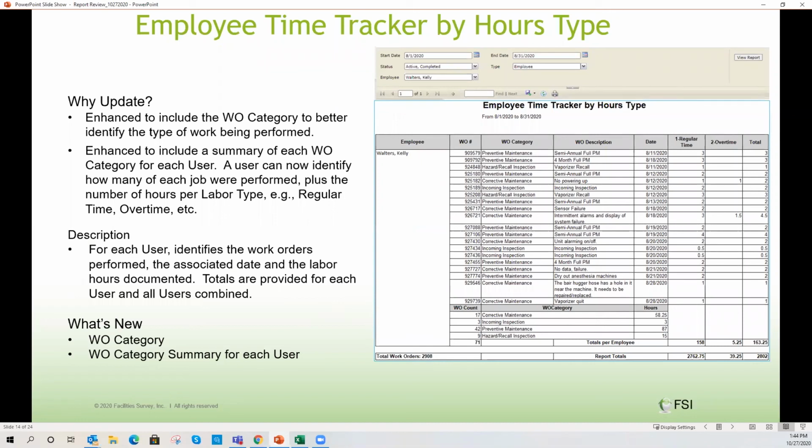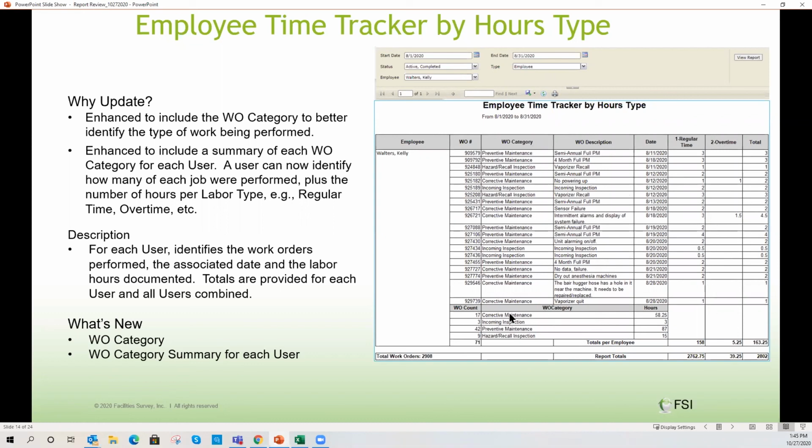Now, within the system, and not everyone is maybe aware of this, you can have different labor hour types. You can have regular time, overtime, double time, travel time, all these different things that you can document on a particular work order. This particular report will allow you to see all the different work orders we had and the different labor.